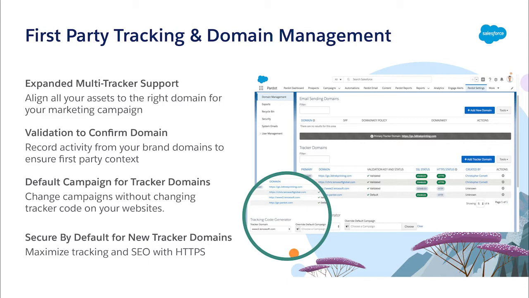Then generate the tracker code on the same page you manage the domains, and add it to your websites that match the top-level domain plus one of your tracker domain. Finally, align your Pardot assets to use a tracker domain that aligns with your web properties. Now your website is using tracking in a first-party context, letting your users know that you take their privacy seriously.